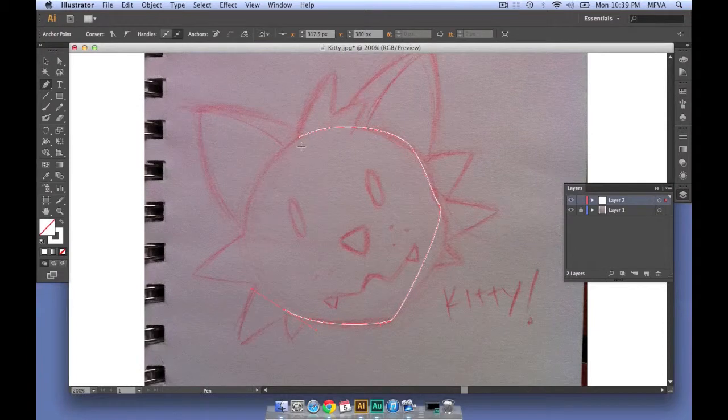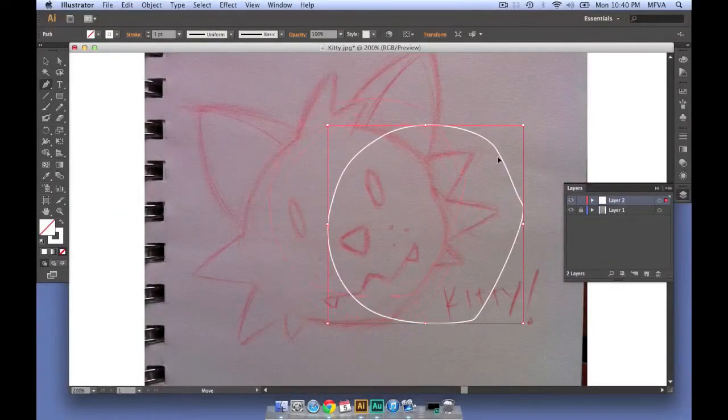right about there. And as you can see, I'm not following my trace completely because I'm gonna go back and fix the outline here. Okay, now if you notice that if I hold the Command key, I get the black arrow. Now if I wanted to edit this particular point, I couldn't do it with the black arrow, because if I click on this point, I'm clicking the whole shape and I'm moving the whole shape.